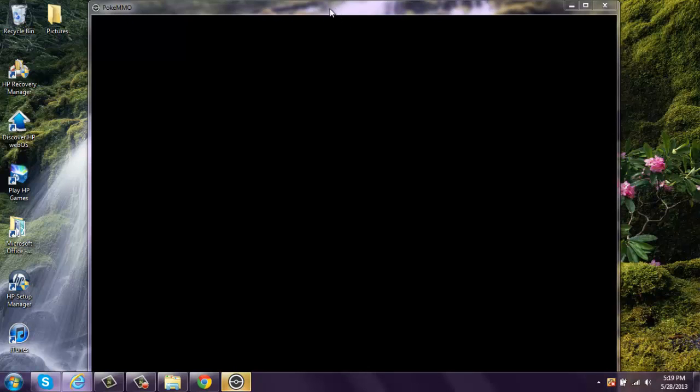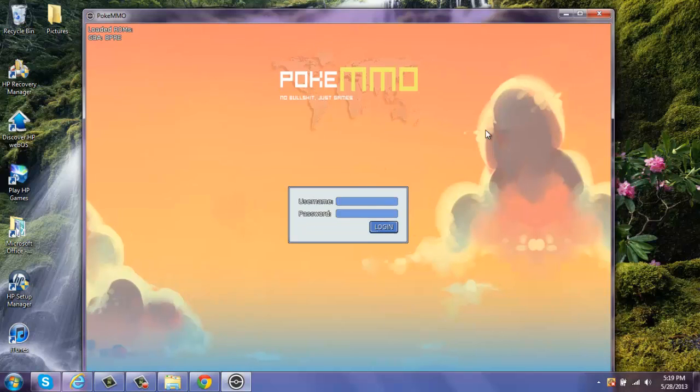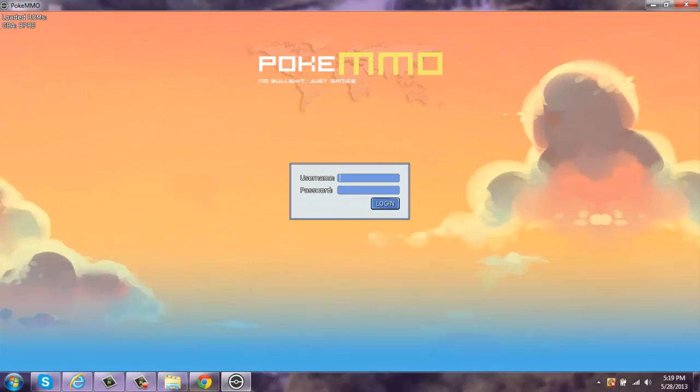Here it is. It may say it's not responding at first, but that's because it's taking its time. See, it may say not responding. But don't exit out, because it's just connecting to the internet. See? Make it full screen. Now, let me just turn it down so you can hear me. Alright.